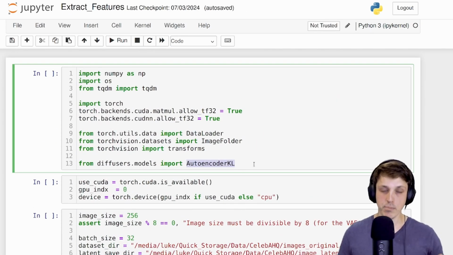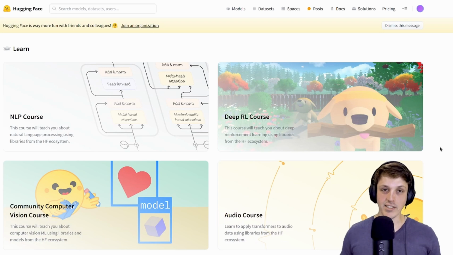So we're actually going to use a pre-trained variational autoencoder from Hugging Face's diffusers library. We looked at Hugging Face in the large language model video where we looked at the tokenizers, and we're going to get more into Hugging Face and its tools and its pre-trained models and its pre-written training code sometime in the future.